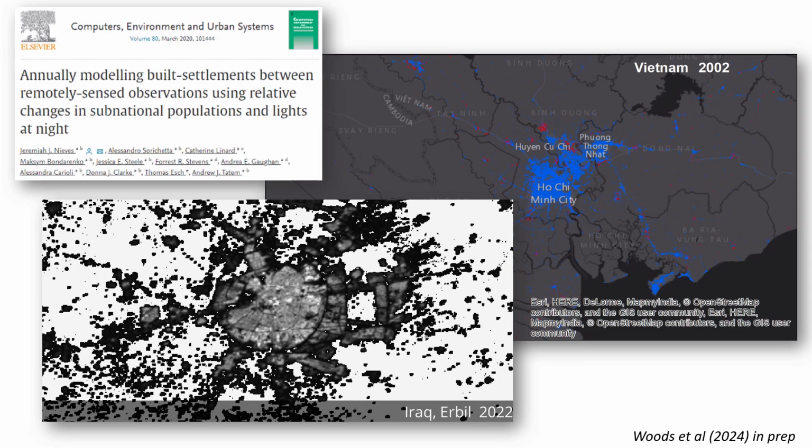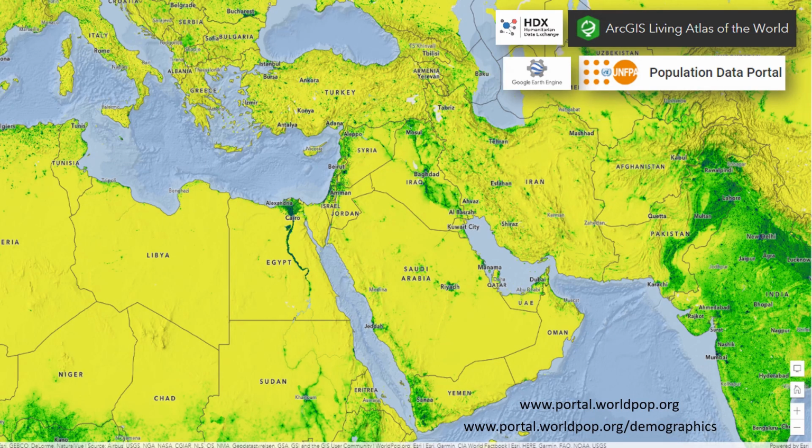And of course, if we're doing multi-temporal mapping, we also want to be able to map the settlements and their changes over time. So a couple of examples on the screen there of what we've done in the past, and the outputs from a new set of data that builds on the building footprints, multi-temporal data. So that enables us then to disaggregate to those grid squares across the entire world.